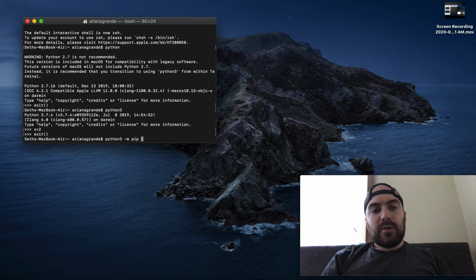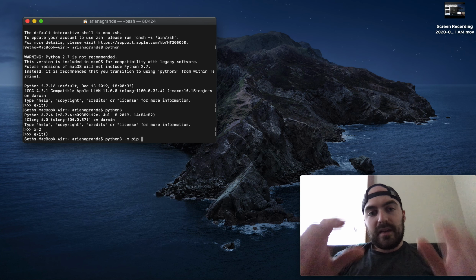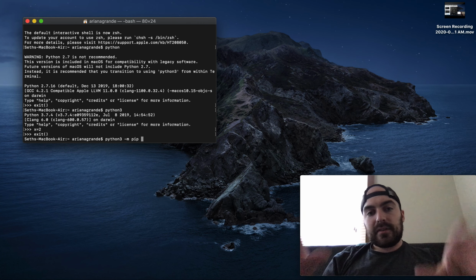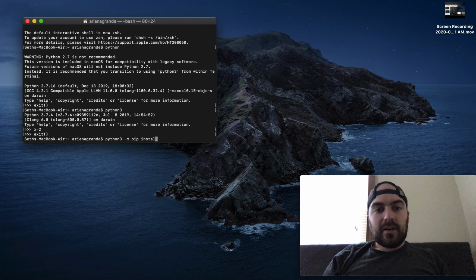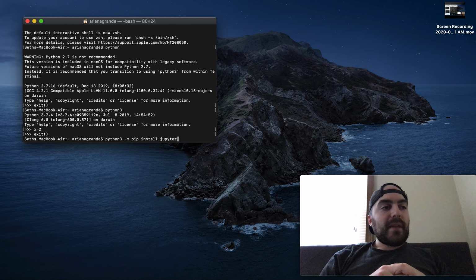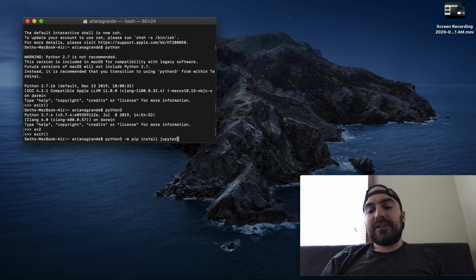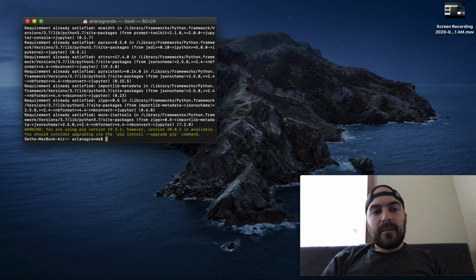So python3 designates that I'm running Python, and -m is a module; there's a pre-installed module for Python called pip, and that's the installer. I'm going to do pip install jupyter, which is a framework or notebook that can be used to save Python as you go along. I hit enter, and you should see it install for your system.